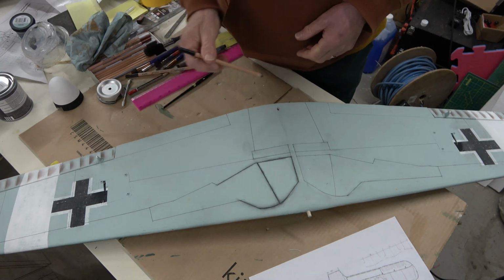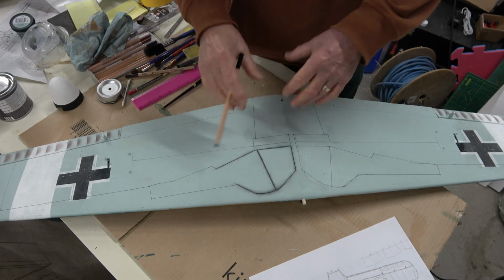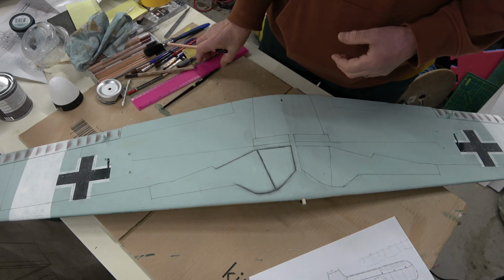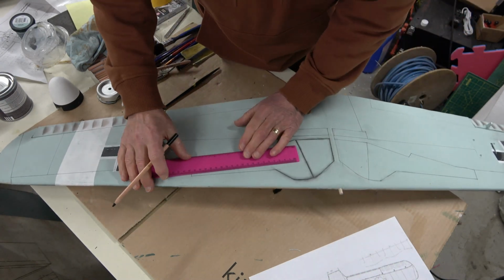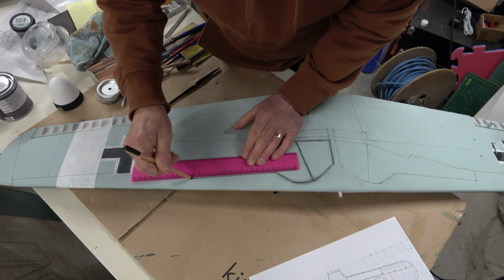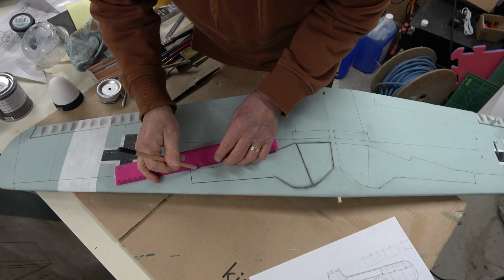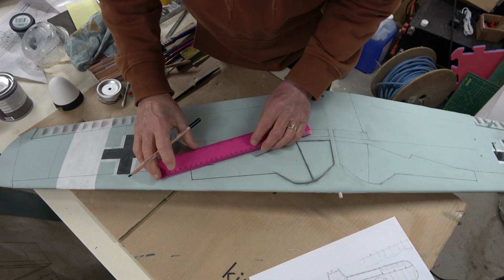So I've drawn the panel lines with my fine liner, and because the undercarriage is a bit like the flaps, it's a really prominent part of the surface, I need to go over that with a bit deeper colour, and I'm using the black charcoal pencil for that. Whereas on the upper surfaces and the panel lines I've done elsewhere, I've used the sepia pencil. Anyway, I'm just going to overdraw the pen line here. And you'll see in a moment why I'm doing this. Obviously it makes them stick out a lot more.